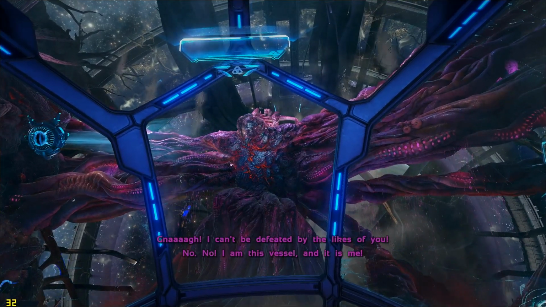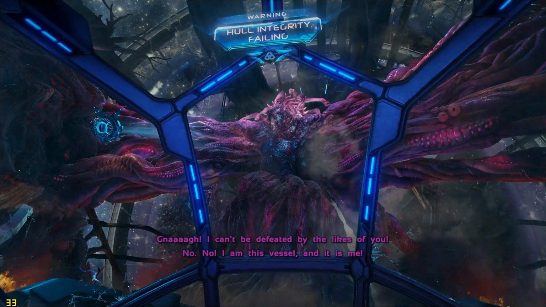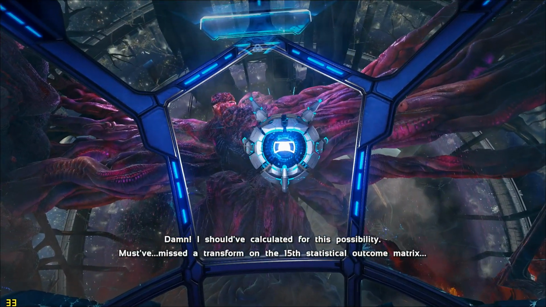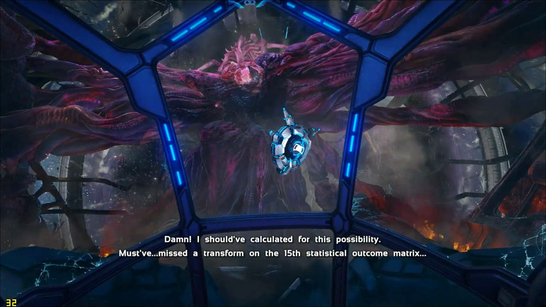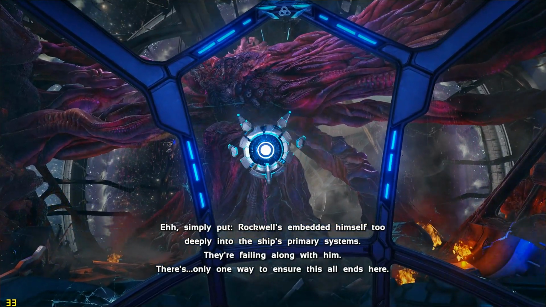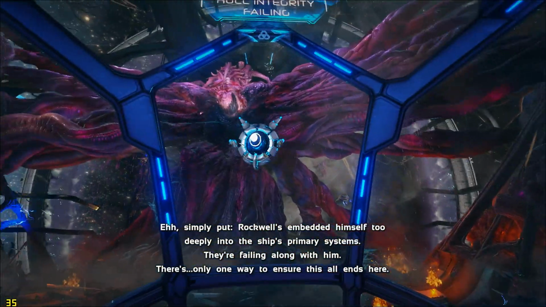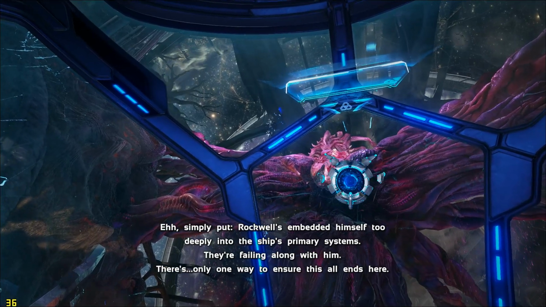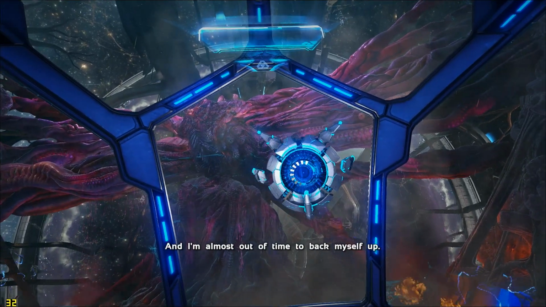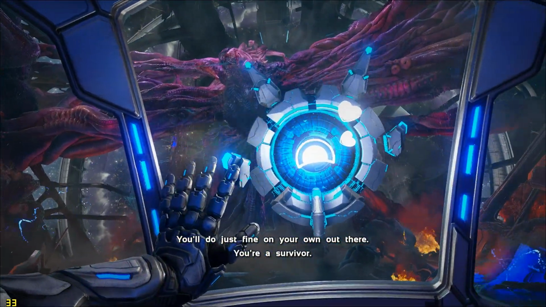Defeated by the likes of you! No, no! I am this vessel, and it is me! Damn! I should have calculated for this possibility. I must have missed a transform on the 15th statistical outcome matrix. Simply put, Rockwell's embedded himself too deeply into the ship's primary systems. They're failing along with him. There's only one way to ensure this all ends here. Sorry, mate. I can't come with. And I'm almost out of time to back myself up. You'll do just fine on your own out there. You're a survivor.